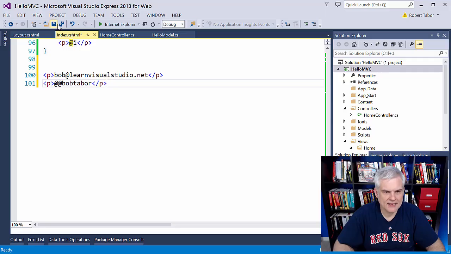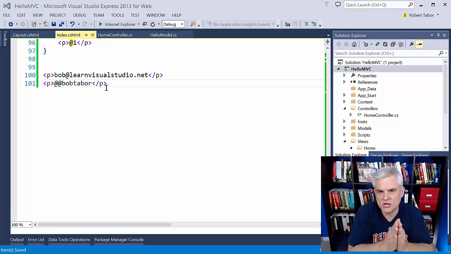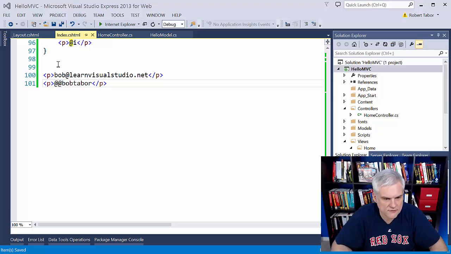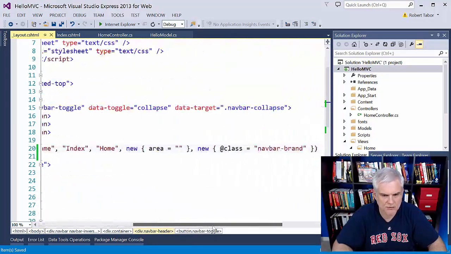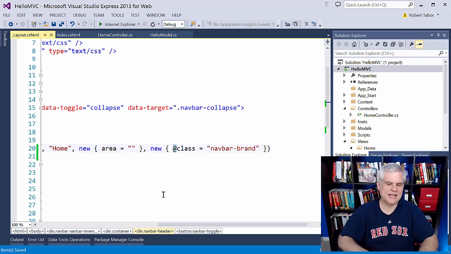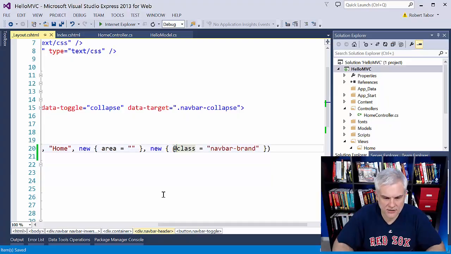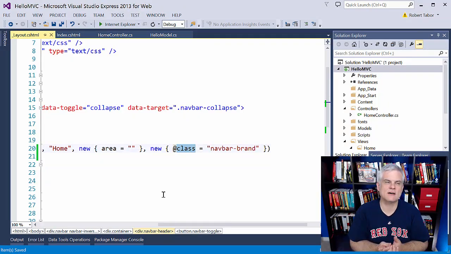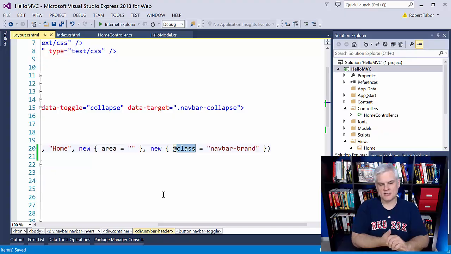All right, and then another escaping scenario is whenever you want to use a reserved keyword in C# for some other purpose. So take a look, for example, in the layout.cshtml on line number 20. We've investigated this a couple of times, but if you scroll over to the right-hand side, you'll note that there's this @ symbol in front of the word class. Well, what's really being used here is class in the context of a CSS class in an HTML tag. We wanted to add the class equals navbar-brand inside of our anchor tag so that it renders out correctly and utilizes Bootstrap's classes.